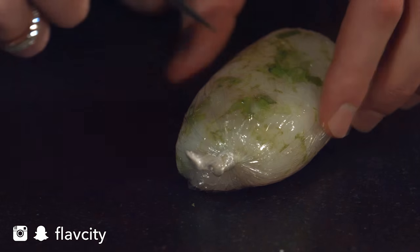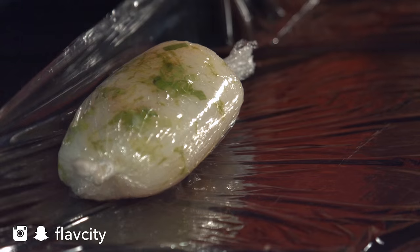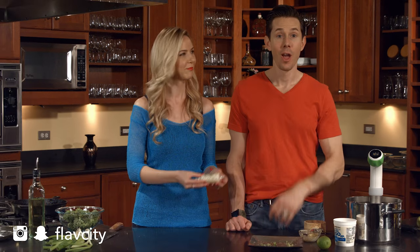I'm tying off the ends and getting all the air out, just cutting off the excess. For double insurance, let's put one more layer — if you're making this for a second date, it's got to go smooth, so take that extra step. Trust me. The guy wants to cook for me on the second date and he also offered to pick me up — this is too good to be true. Meanwhile, I'm thinking: if I pick her up, I won't have to pay for the cab ride over, and if I cook for her instead of taking her out to dinner, it's much cheaper. Guys, cheap out, cut corners — it works.